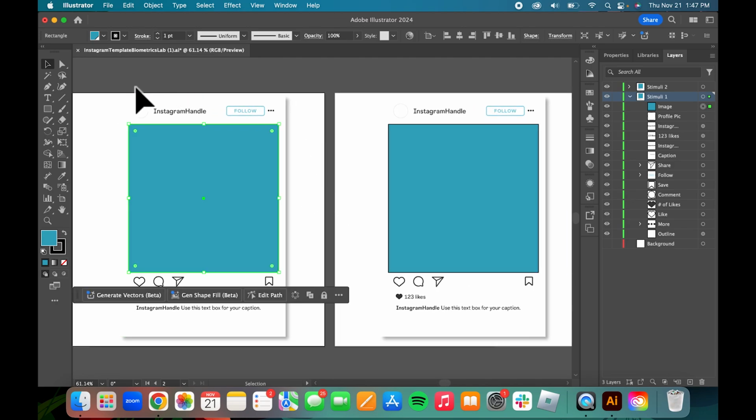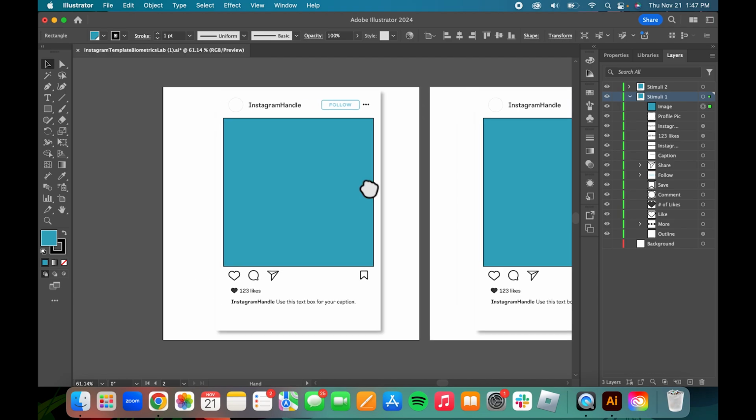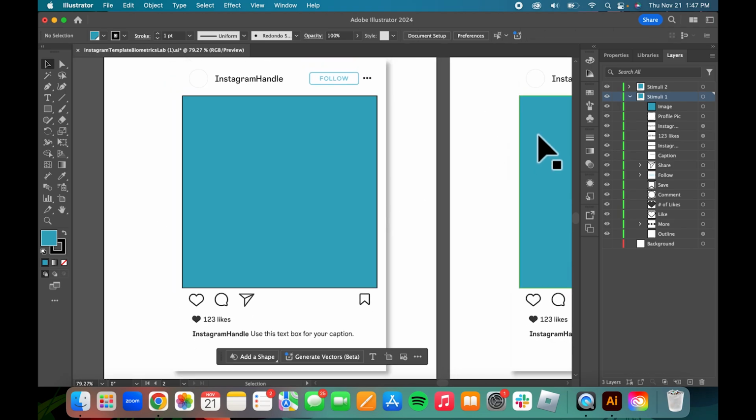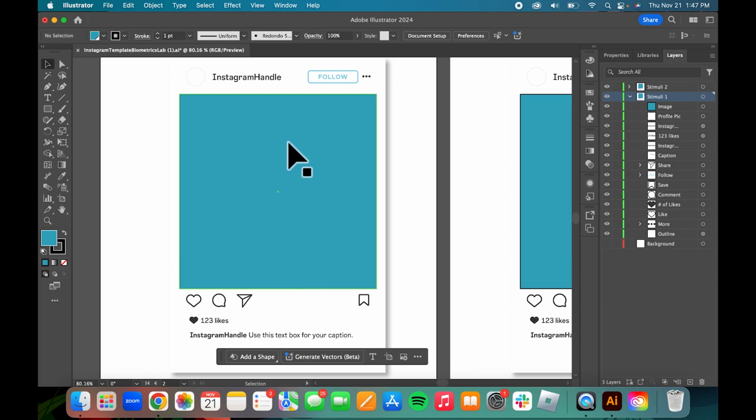So these are your two artboards. You have one per Instagram post, but if you only need to use one, that's totally fine. You don't have to use both of them. Over here are your layers. You can toggle these open and closed, and over here are all the different components we can work with. So as you can see, I can uncheck these and things will disappear. This little eyeball tool. You're not really going to have to mess with any of that much though.